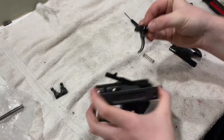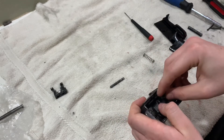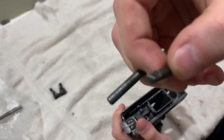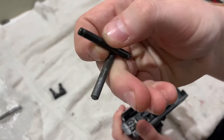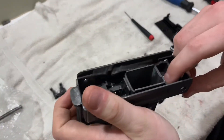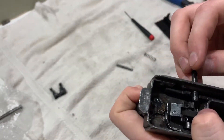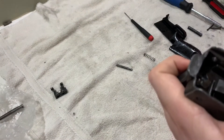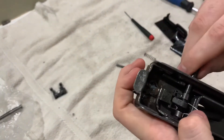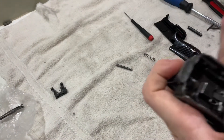After that's in, you can just slide it in. Remember the U shape goes towards the bottom. You're going to have two pins on your table: one is going to have a half moon like that and one is just going to be a full pin. The half moon goes towards the trigger. Also remember your grip safety has to be back or the half moon won't fit. So we got it in — we're just going to take the spring, slide it through the spring, take the trigger, slide it through the trigger and slide it through the other spring.